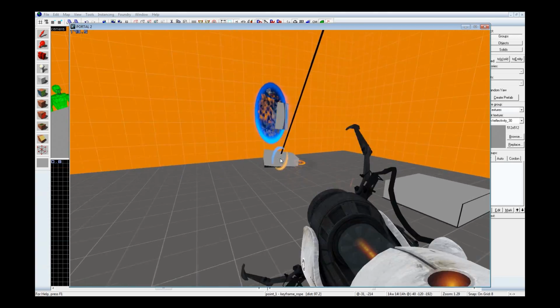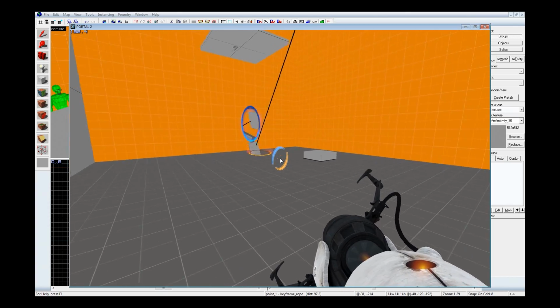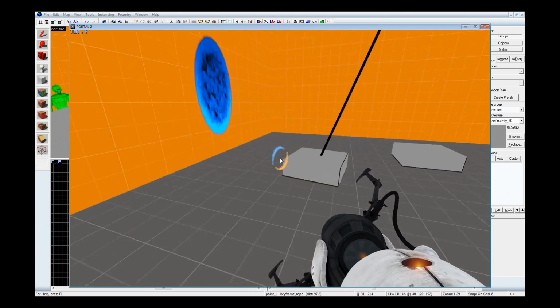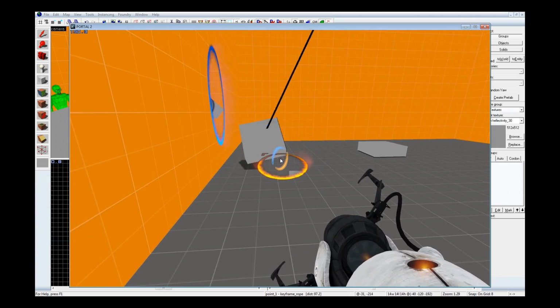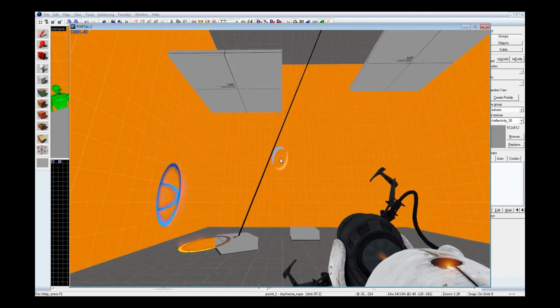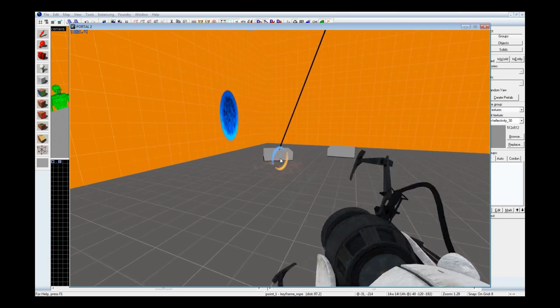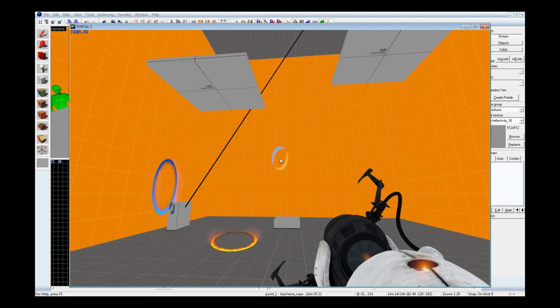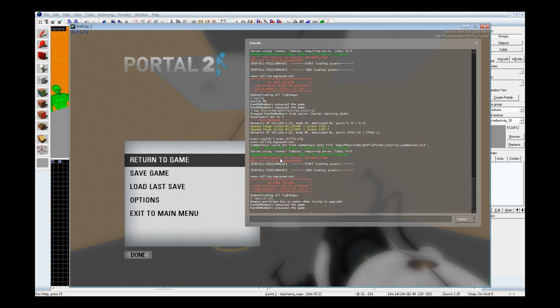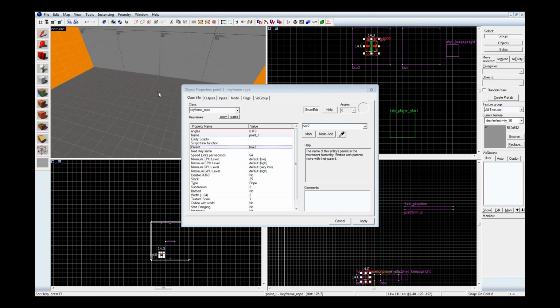It just snaps straight to it. You see that there's no constraint whatsoever to it. So you need something like a ball constraint or a pulley constraint to make this look right.